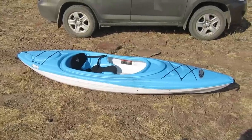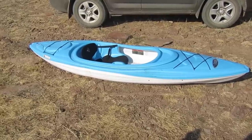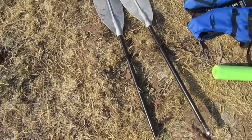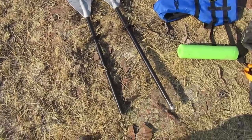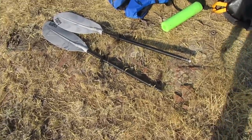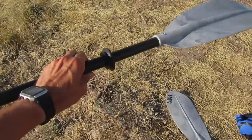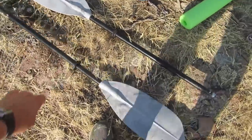I bought it because it was super cheap and had really good reviews online, and for my purposes it's been exactly what I need. Now let's look at some of the other gear — starting with the paddles. This is just a bargain-basement Walmart paddle, literally the cheapest one I could find at around twenty dollars. It's a two-piece paddle. I don't have much to say other than it works just fine. It has drip rings, which keep water from running down the paddle shaft and into your kayak.